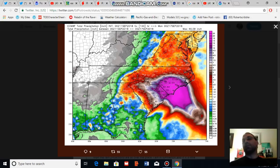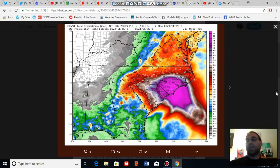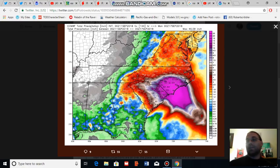It's worth noting that we have seen some rather extreme models over the past 12 hours or so projecting extraordinarily heavy rainfall amounts for the coastal sections of southern North Carolina as well as the northern coastal sections of South Carolina, in the range of 15 to as much as 44 inches in some locations. Now, this is just one model projection, but it's the Euro model. But some of the models are spitting out some very extreme potentials for heavy precipitation, though they don't exceed the near 60-inch totals that occurred in Harvey.